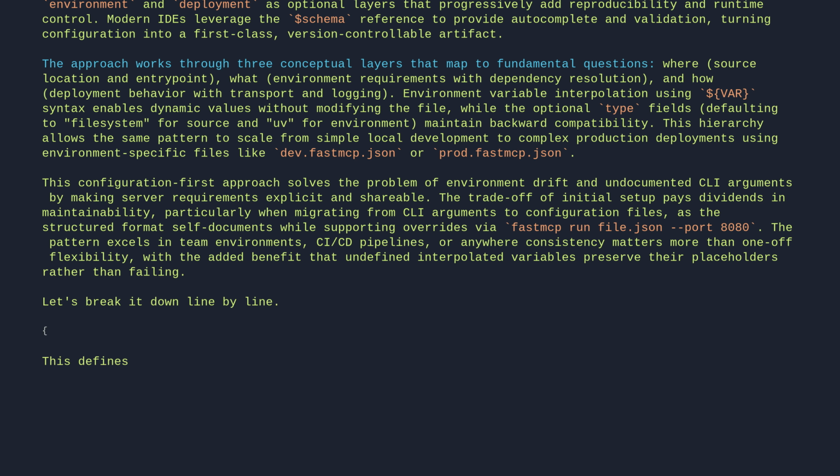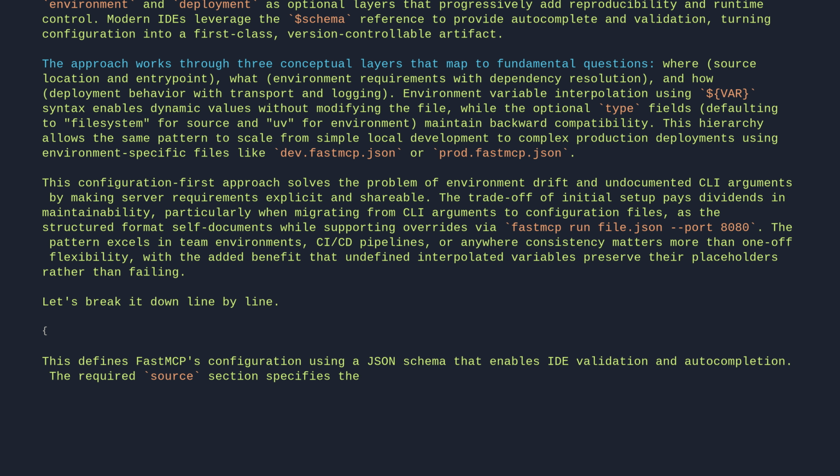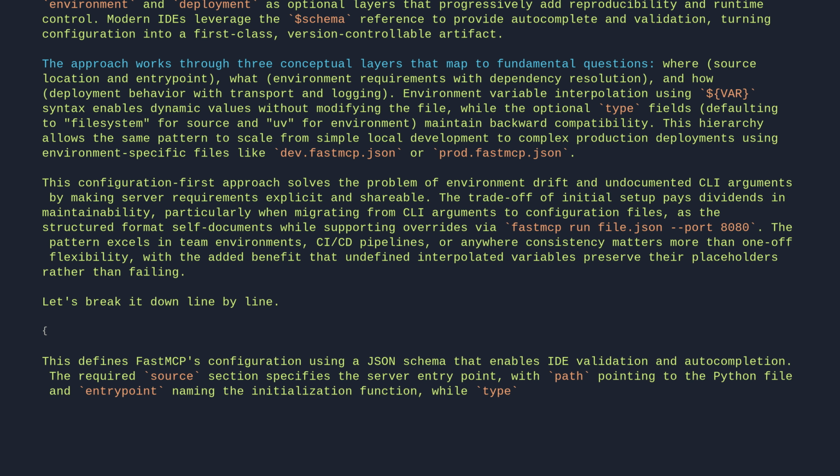This defines fastmcp's configuration using a JSON schema that enables IDE validation and auto-completion. The required source section specifies the server entry point, with path pointing to the Python file and entrypoint naming the initialization function, while type defaults to file system if omitted.